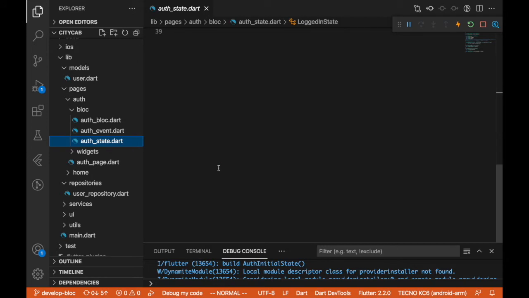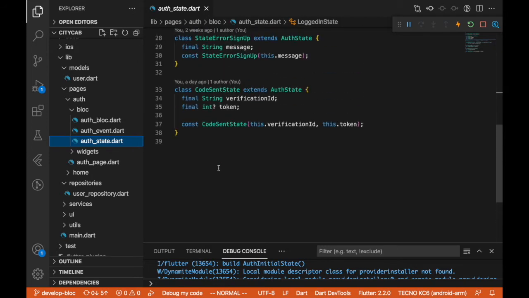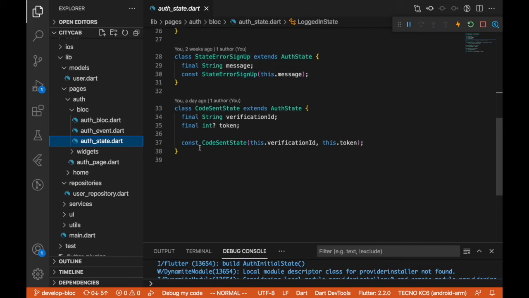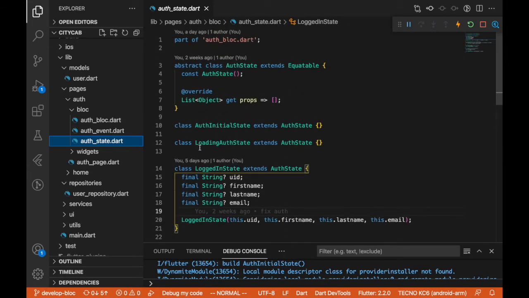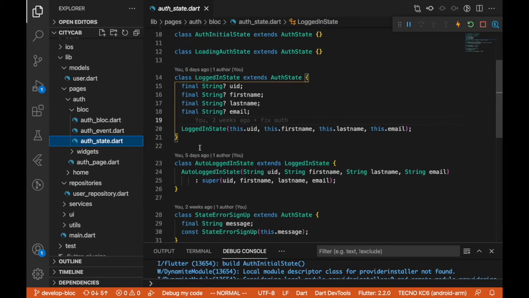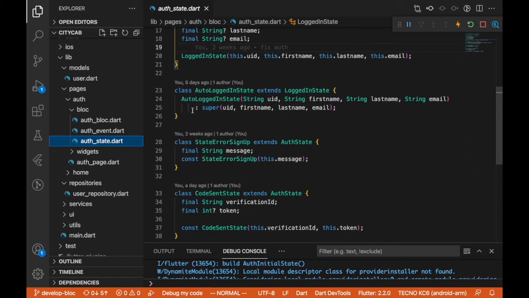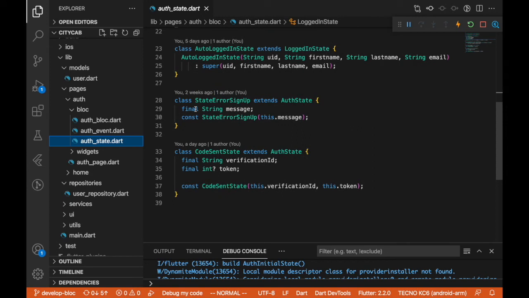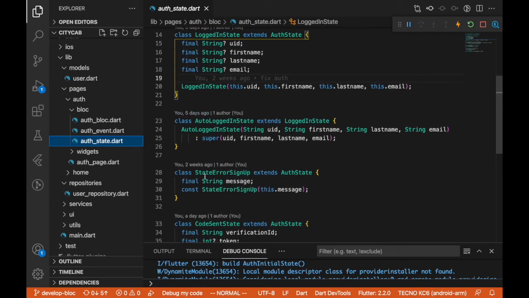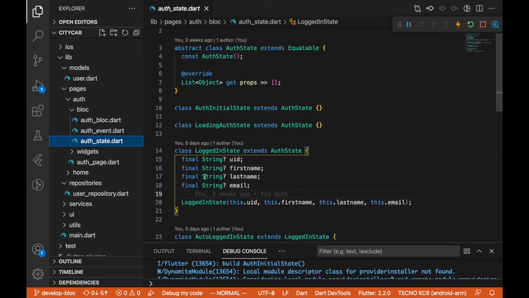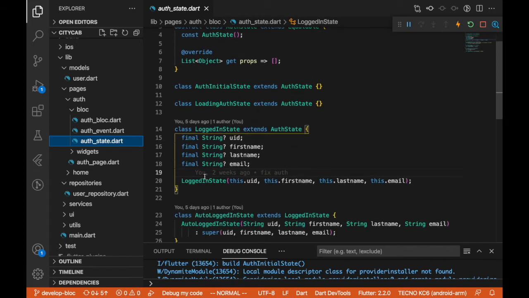So whenever we have an event, we should have a state that comes after it. So the next is the state, and the state that I've created here, and I think I have created everything. I don't know if I have added anything here. So we actually have, after the setup, the sign up event, I think the next we have is the logged in state.